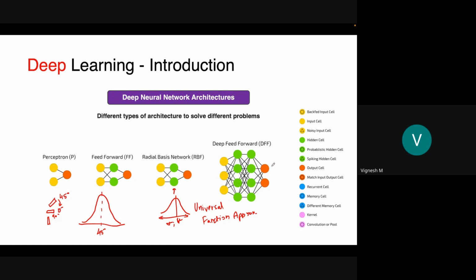And an extension of this is what we see as deep feed forward networks, right? We have multiple hidden layers, so there is a hierarchy of representation. Typically, this is connected all to all, right? And that way we can start solving a lot of these problems where there are complex nonlinear boundaries.